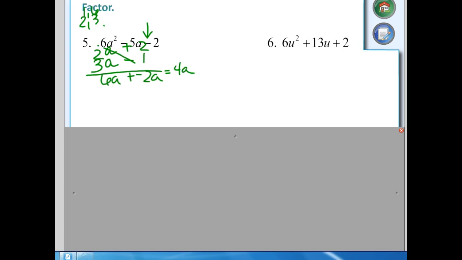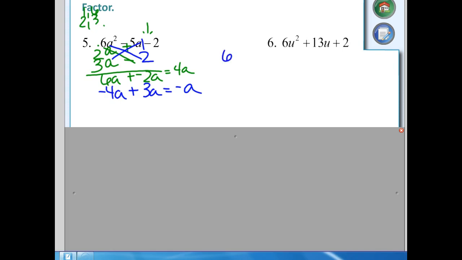Now, usually the first thing I do is switch my two constant terms around. Let's make that 1 and that 2. All right? So now I'm going to x factor again, and we're going to get 4a, negative 4a, plus 3a. And that didn't work. The middle didn't check there because I got negative 1. Well, maybe I need to try 6 and 1 and see what happens.